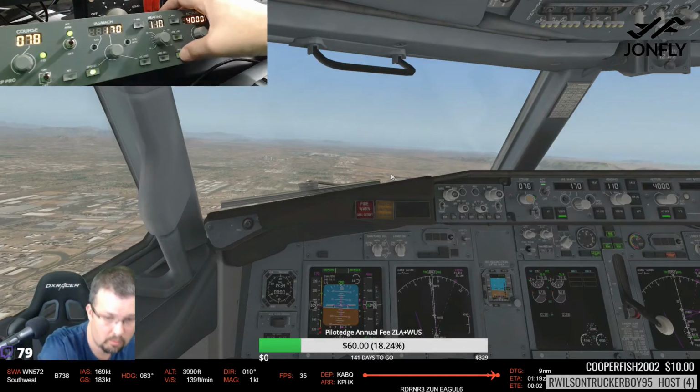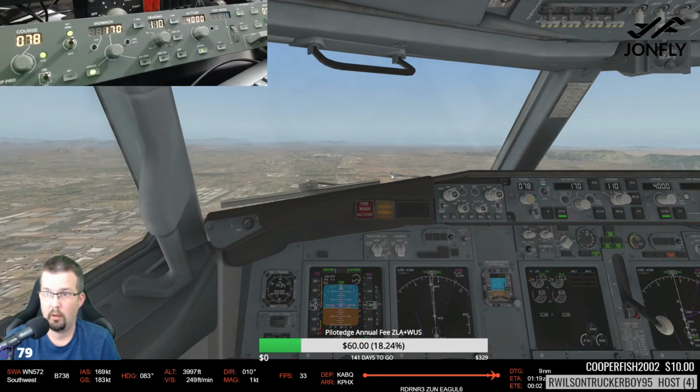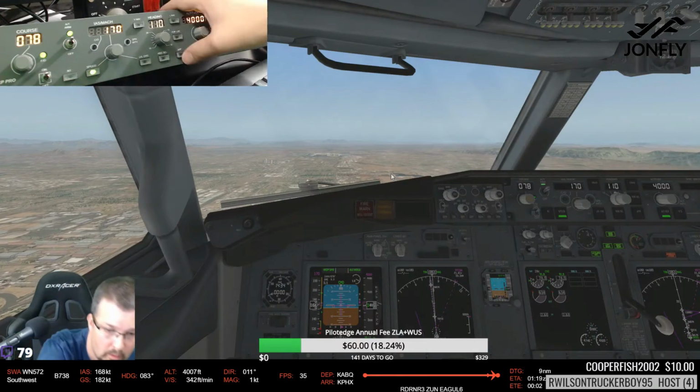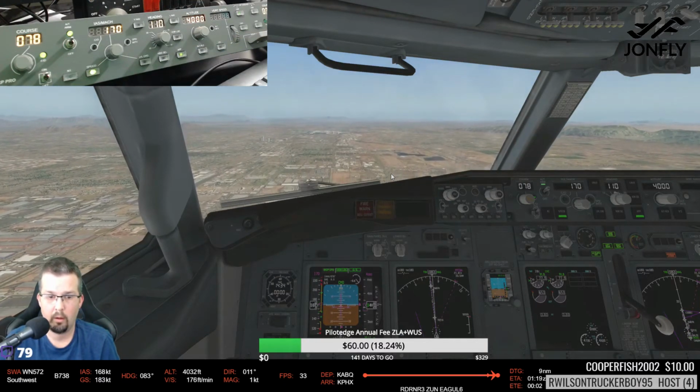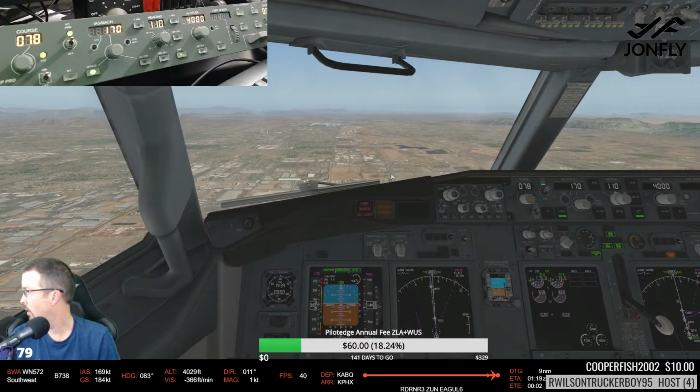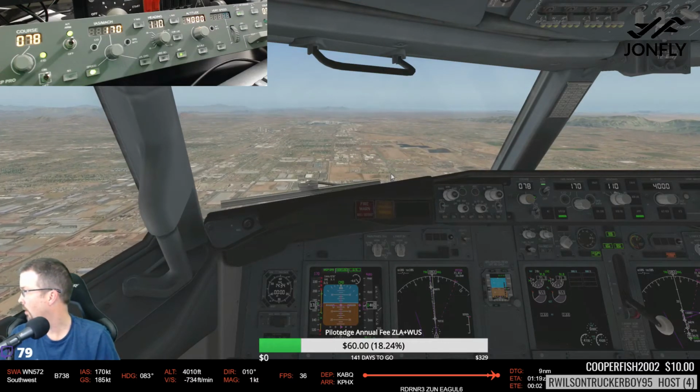Skywest 5582, descend to maintain 4,000, rolling out on the 170 heading. Traffic to follow 10 to 11 o'clock, 6 miles, eastbound on the 7 right final, descending out of 4,000, Boeing 737. Skywest 5582, we're looking on the 170 heading.